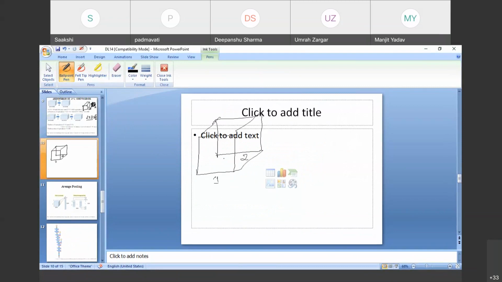This is my input volume. And suppose I have taken a 2 cross 2 filter. And here I will also be taking 2 filters. Why should I take 2 filters? This is the first filter and this is the second filter that I'm going to take.